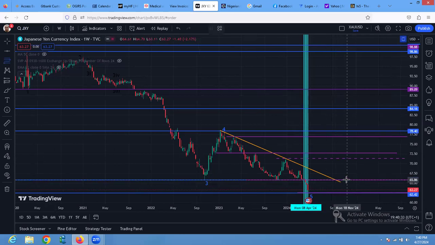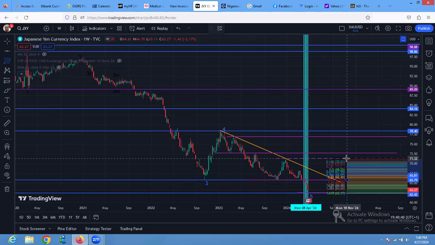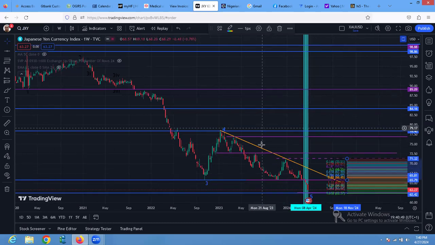between this point and this point, the 161.8 of this particular wave tallies with 127 of this. The extension of this to the downside of 127 tallies with 161.8 here. So the two coordinates are fitted on themselves. And that is the logic here. The two coordinates are fitted on themselves, so I'm expecting reaction here.